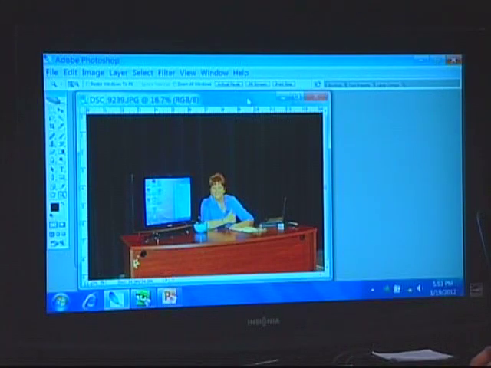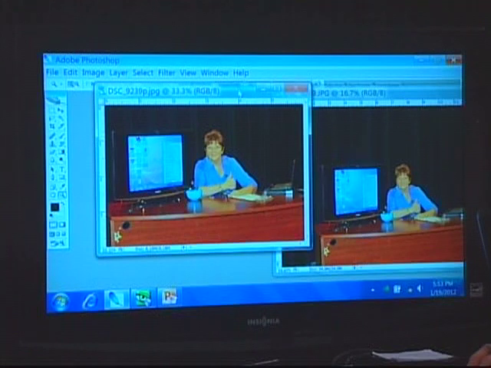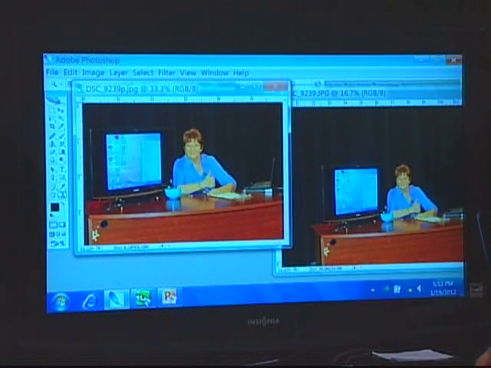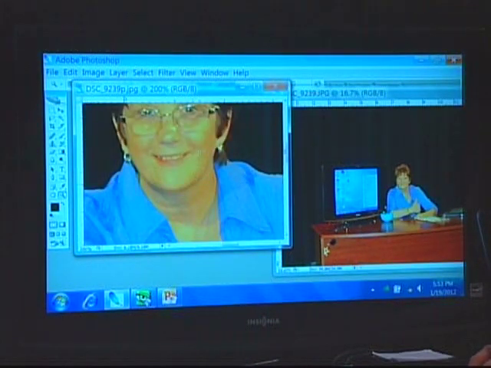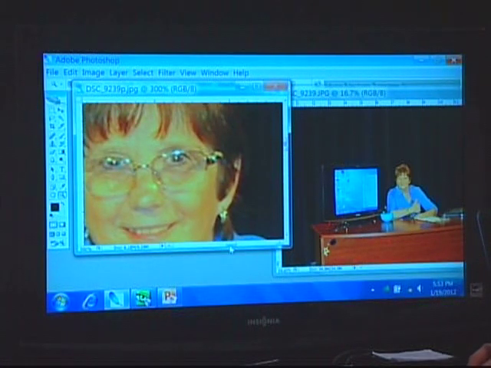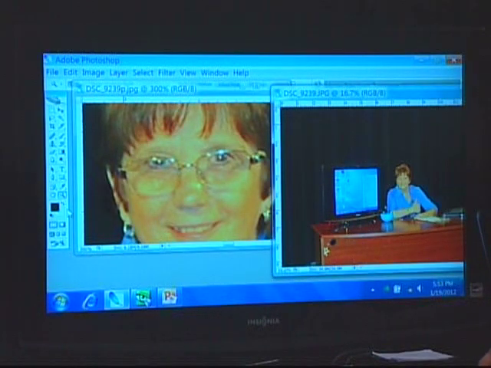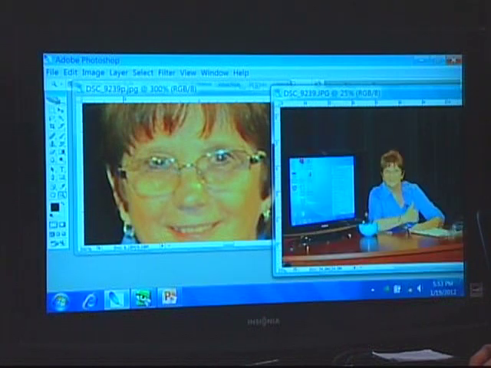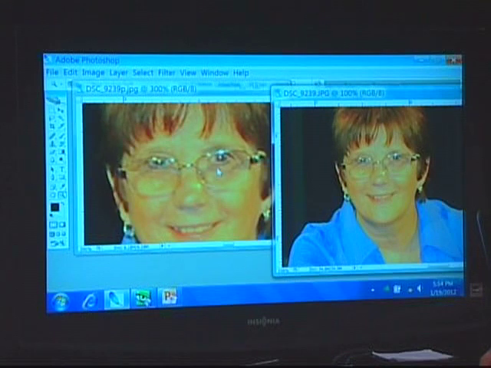Okay, so this is my original picture that came off of the camera. I took this picture and I cropped it to a 4:6. So if I take this picture that's a 4:6, it doesn't have a lot of pixels in it. You will see all the little tiny dots. The camera's not too good on here, I don't think that you can see the little tiny dots. I hope this is working on here. And now this one came right off of the camera, and you won't see as many dots. See all the tiny dots in the glasses and see how sharp this one is?